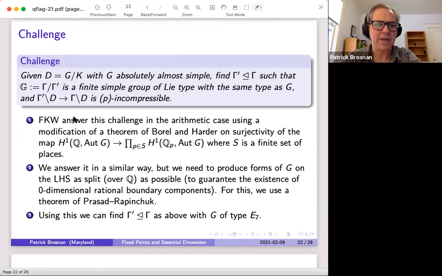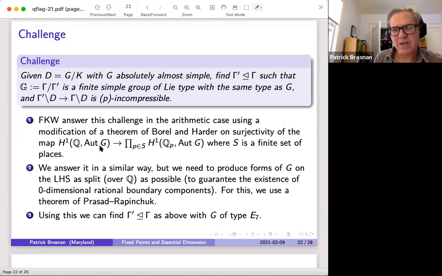And then that allows them to get these gamma and gamma prime, where gamma mod gamma prime is like a finite simple group of Lie type with the same type of G. The real word is hyperspecial. They want G to be hyperspecial at P, a real technical word. They want a hyperspecial reduction at P. When you change G like that, you don't really have to think about gamma and gamma prime, because that hyperspecial reduction gives you gamma and gamma prime as part of that data. I don't know if I'm saying that right, but really you're just fixing G over R.